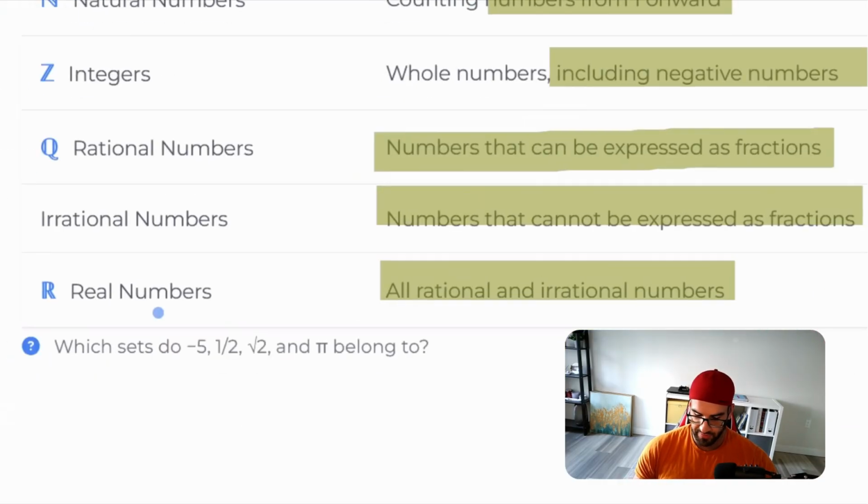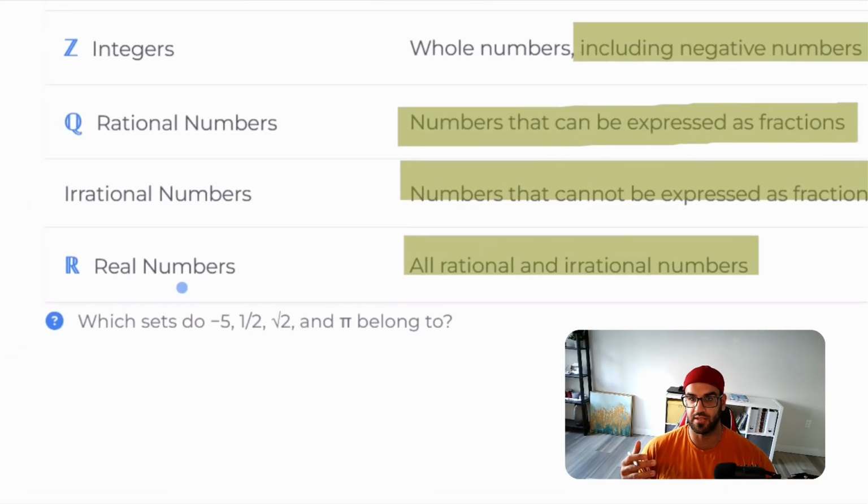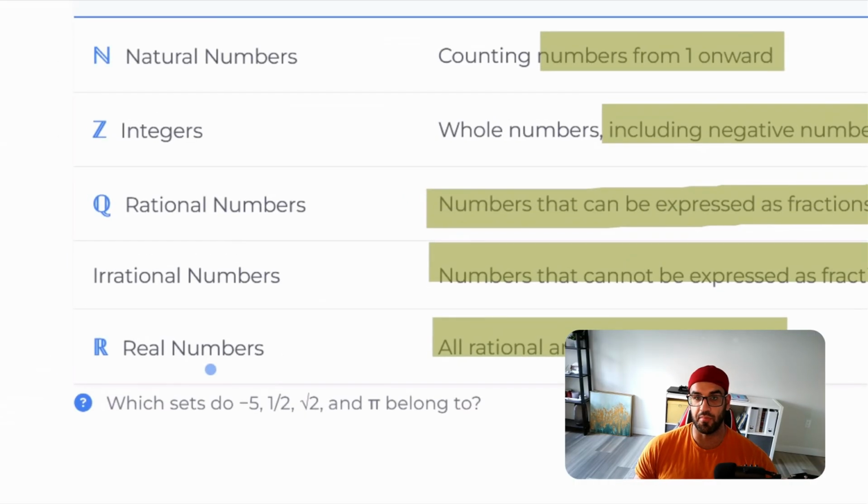So let's do a couple of examples to see if we understand it completely, which of those categories means what, and if I have a number, can I categorize it or not? For instance, I have -5. So obviously, -5 can be considered as what? As an integer. In the meantime, remember, one number can be a member of different categories. For instance, -5 is an integer, can be written as a fraction, so it is a rational number, and also it is a real number, because real number is some kind of father of all of those numbers.